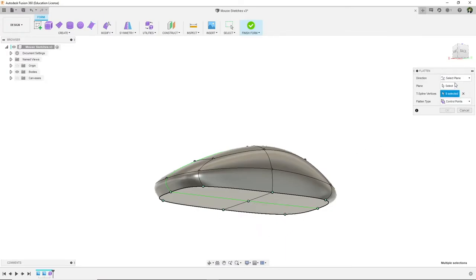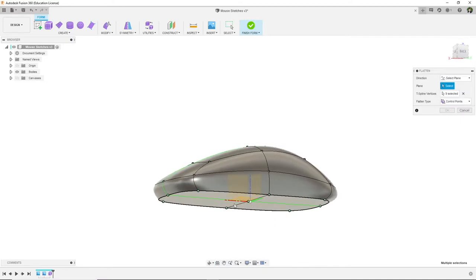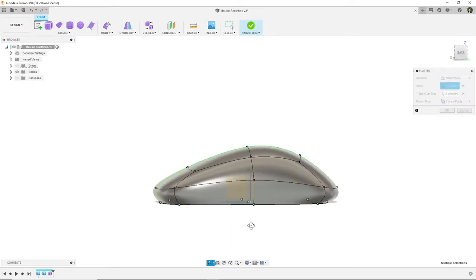And now we have all these points selected. We can select plane, it'll probably be automatically on fit. Then we actually want it to be the origin XY plane, which we modeled this on. I'm going to click on that. You probably noticed it there at the bottom right.